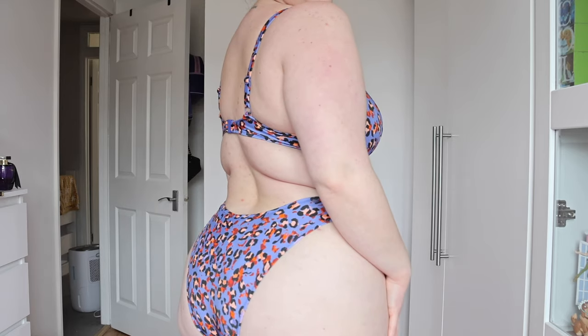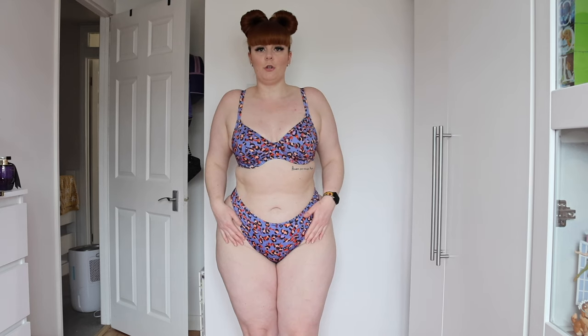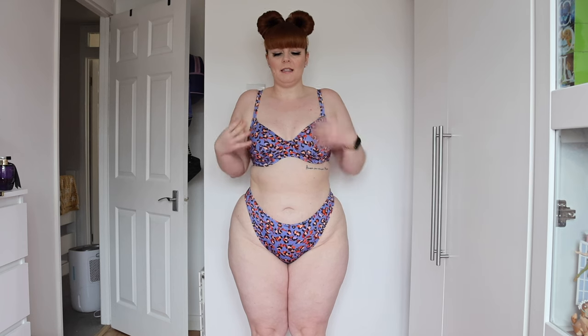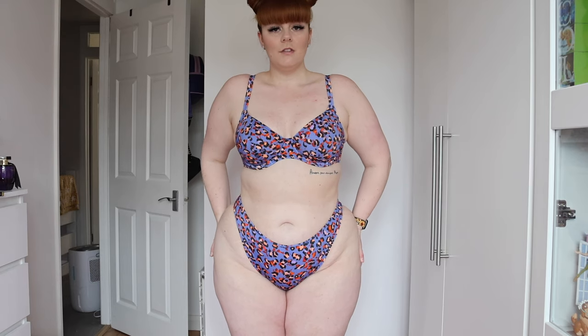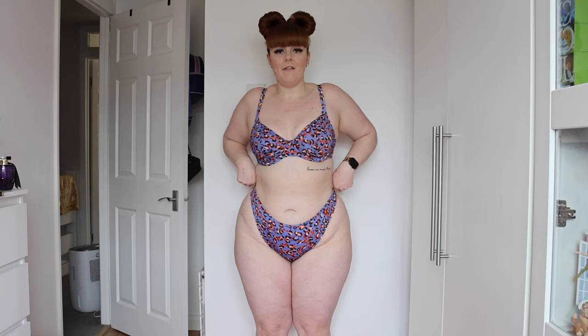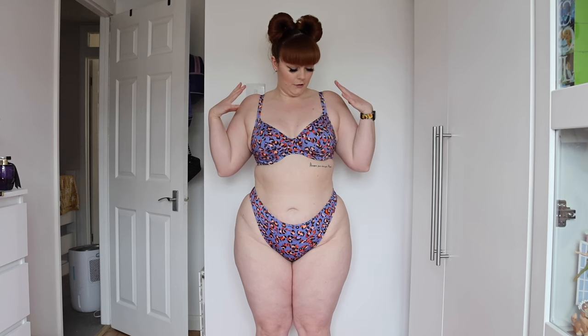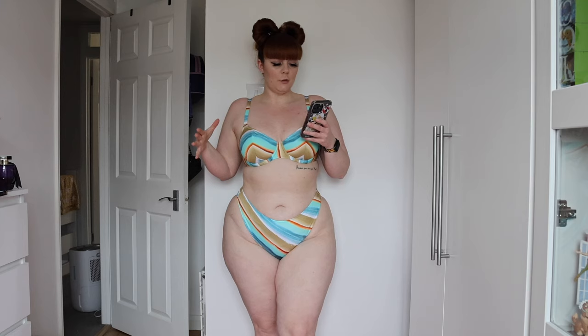This bra style is typical but nice — no padding, great support, the wires aren't digging in, there's a clasp and adjustable straps. The bikini bottoms are cheeky Brazilian style, which I prefer. I'd have been more comfortable in a 2XL as it's pushing out a little, but both pieces should have been sized up since extra large was the highest available. The pattern and color are lovely and the quality feels really nice and well made — another winner, just pick the right size.